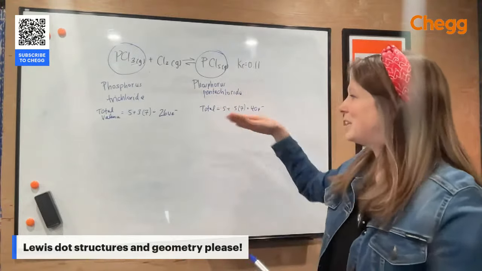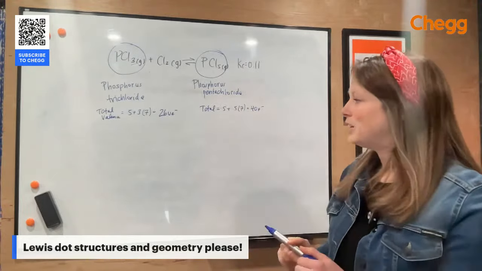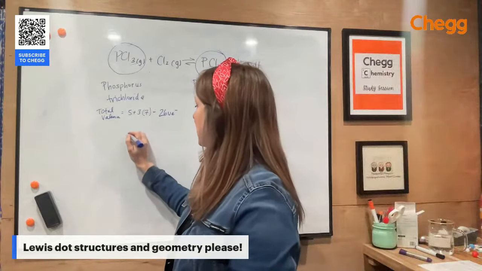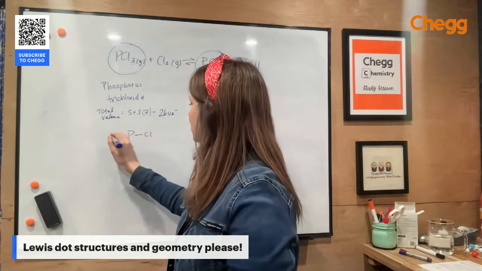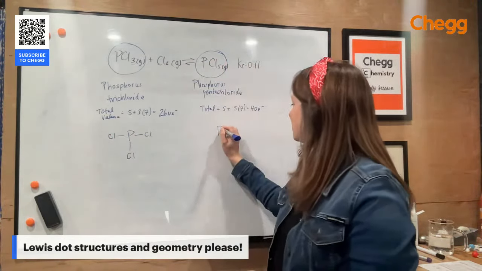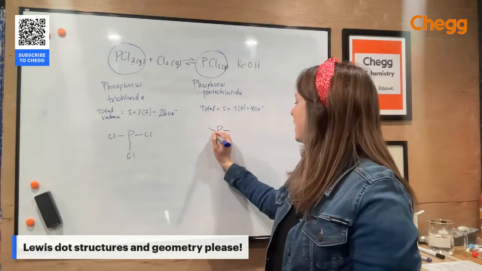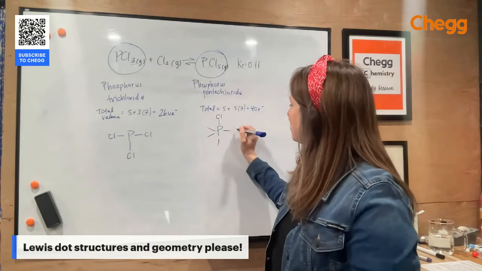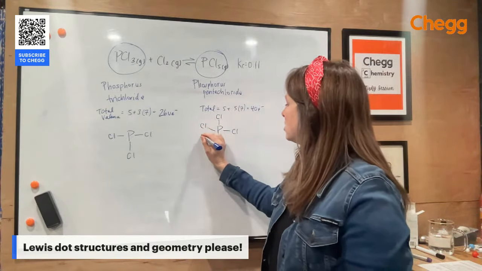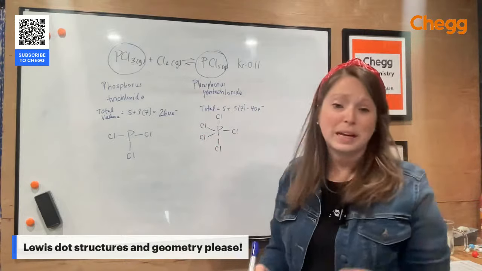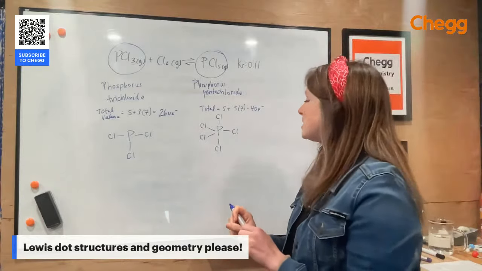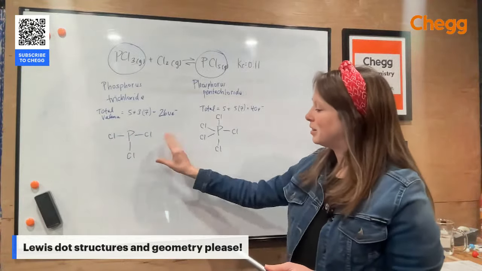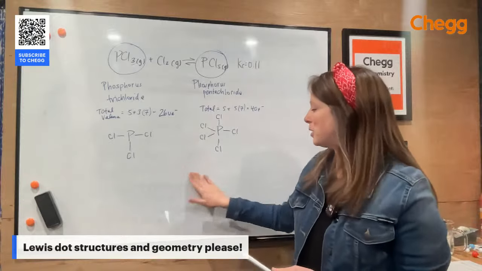So now let's go ahead and draw what we call a skeleton structure, where you predict how everything's going to come together. I'm going to put phosphorus in the center, and then I have 5 atoms of chlorine on this one that I'm going to place around it. So that is step 2. Step 1, we counted the total valence. Step 2, we drew a skeleton structure. And then step 3, we're going to add in the lone pairs on the outer atoms.